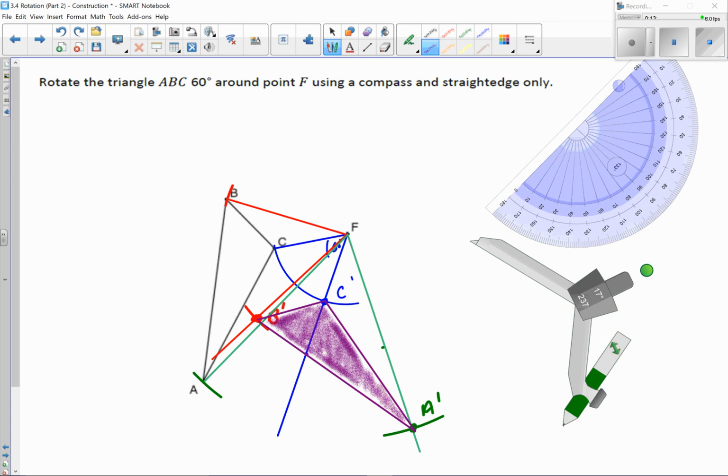All right, like I said, realistically speaking, on the regents exam itself, this process probably wouldn't be done using the protractor because they're not going to let you use the protractor. So you're not going to be asked to actually do a 60-degree rotation, but it is a process that you should know how to do. But we'll talk about other options and how to do that in different ways, all right, in another video. But take the opportunity now to pause the video and try this construction on your own, and then come back.